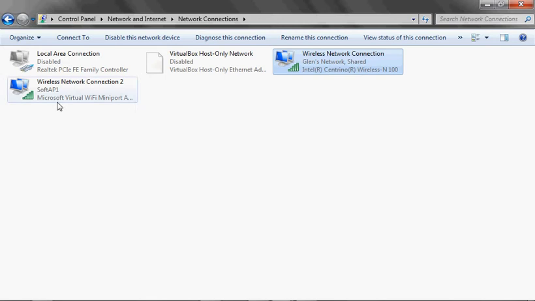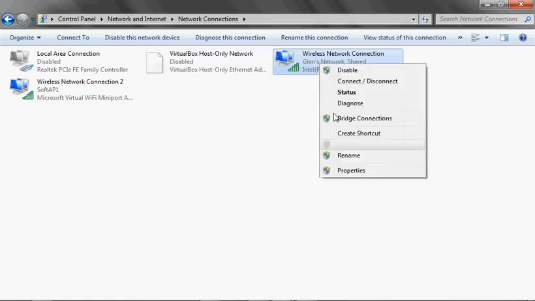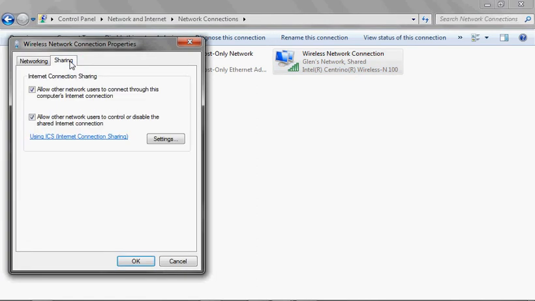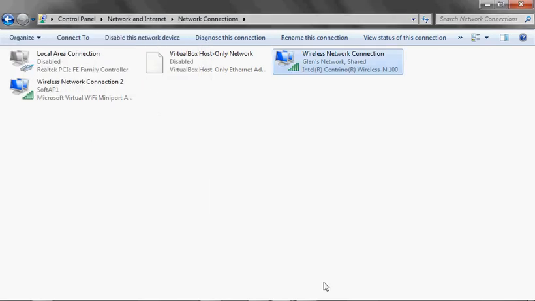Once you've done so, it should say Shared next to it, and it'll share your connection with the wireless network connection 2. If it doesn't by default, it'll give you the option in the Sharing tab to select which connection you want to share with, right about here. There'll be a drop-down bar, and you'll just select Wireless Network Connection 2.